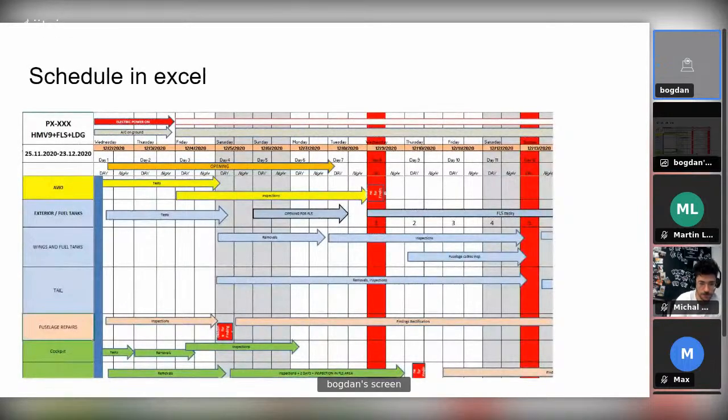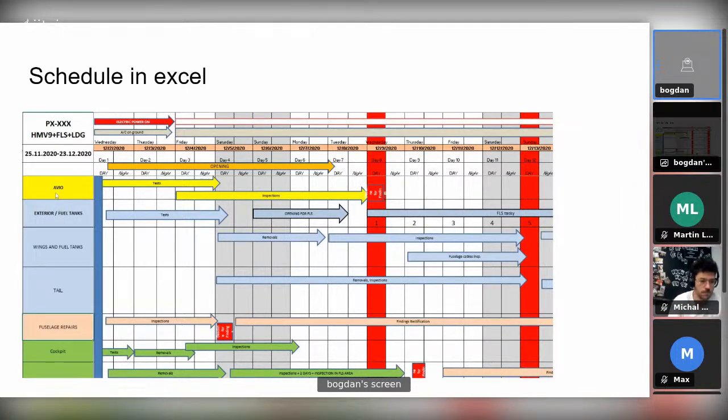In the beginning, we have some input from CESA Techniques, which shows how they currently do the planning of the maintenance revision. This view is in Excel, and they categorize the tasks into several categories.